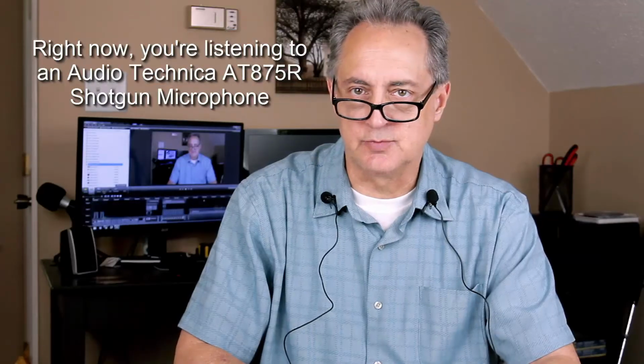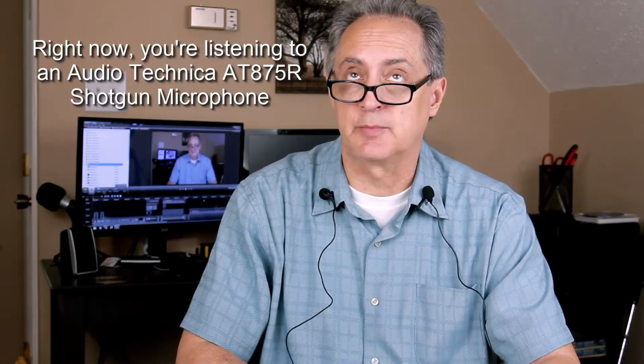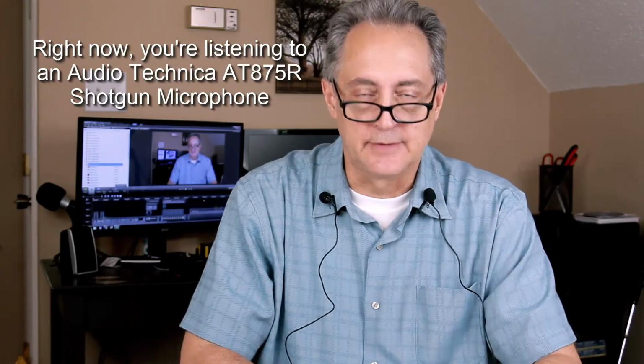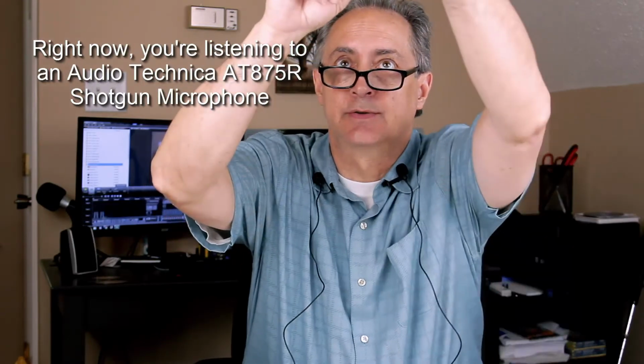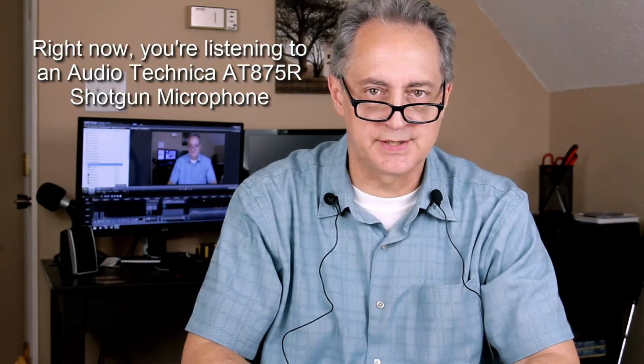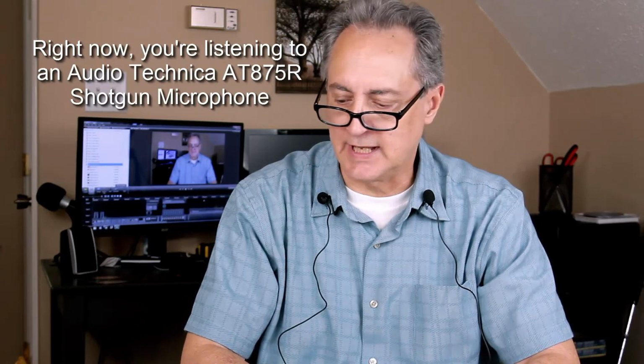Right now we're listening to my Audio-Technica AT875R. It's a very small shotgun microphone that uses phantom power. It's right above my head here. In fact, I'll tap on it so you know that's what we're listening to. Okay, so let's switch over to this Comica Dual Lav microphone so you can hear exactly what it sounds like right now. Okay, from now on we're listening to the Comica Dual Lav D03 microphones.